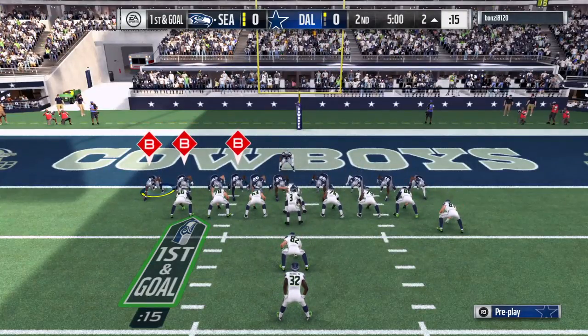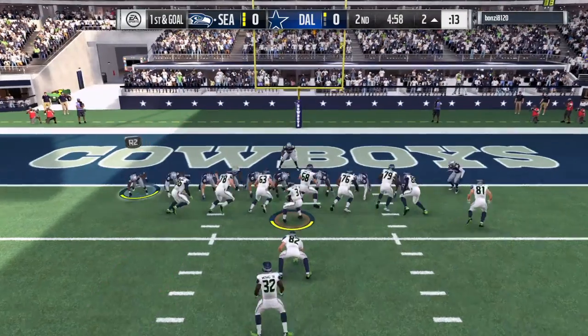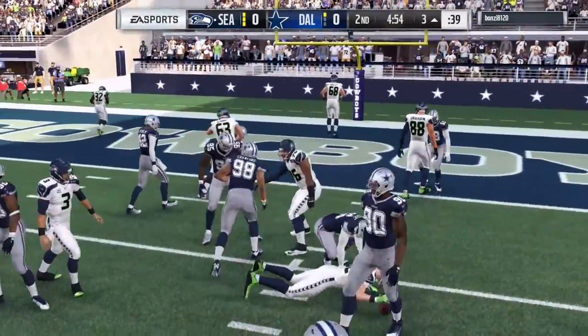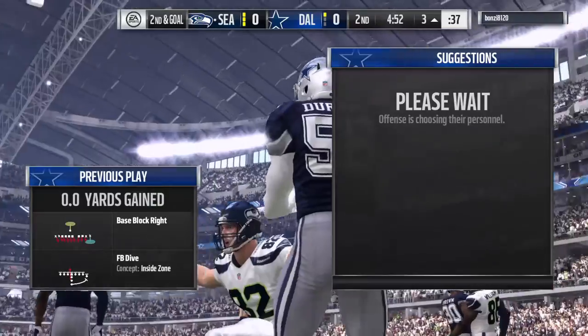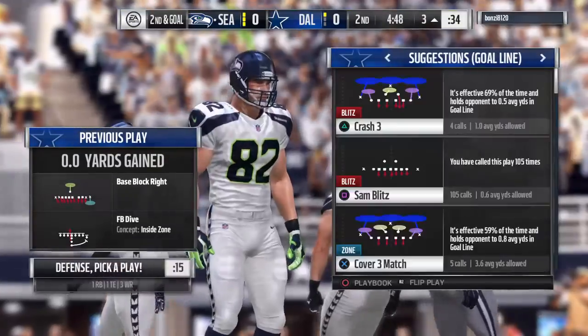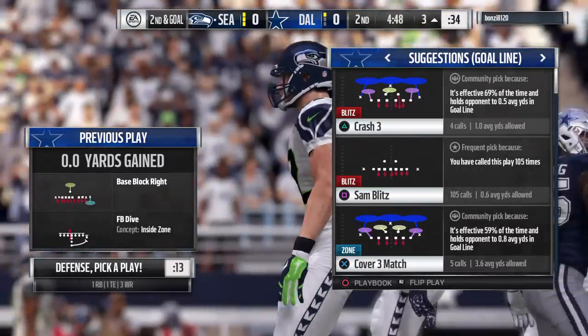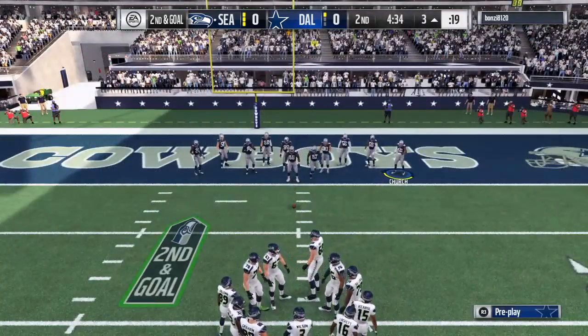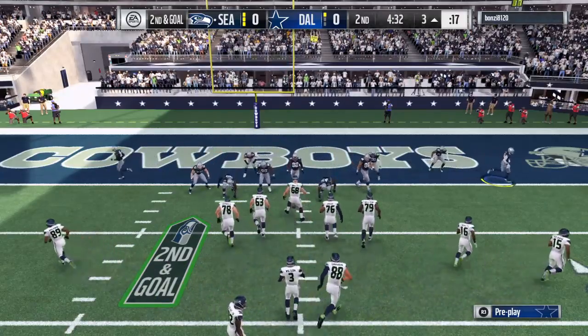They come out here in the eye. 1st and goal here from the 2. They'll carry here for the big tight end. They'll say no gain on the play, and it'll be 2nd and goal. Brandon, if I wanted to run the football this close to the goal line, I think I'd just turn around and hand it to my tailback. Too many things could go wrong in this situation. I think they're fortunate just to get back to the line of scrimmage.